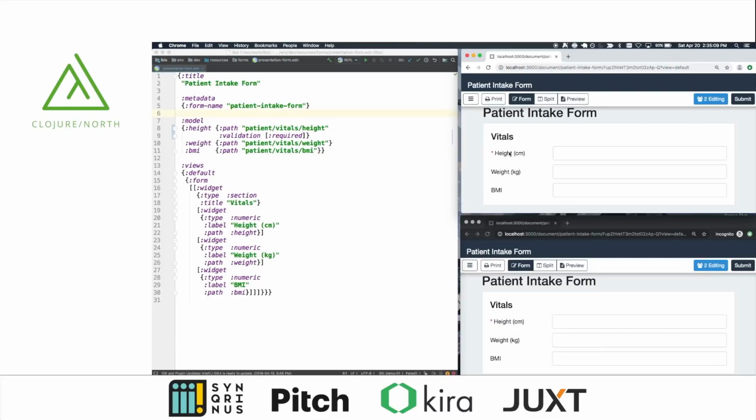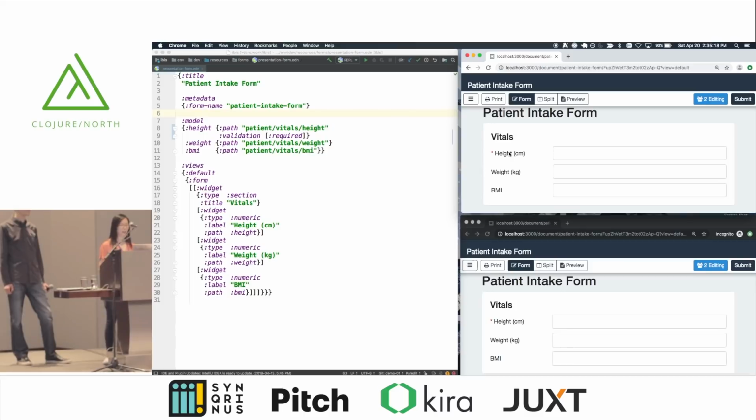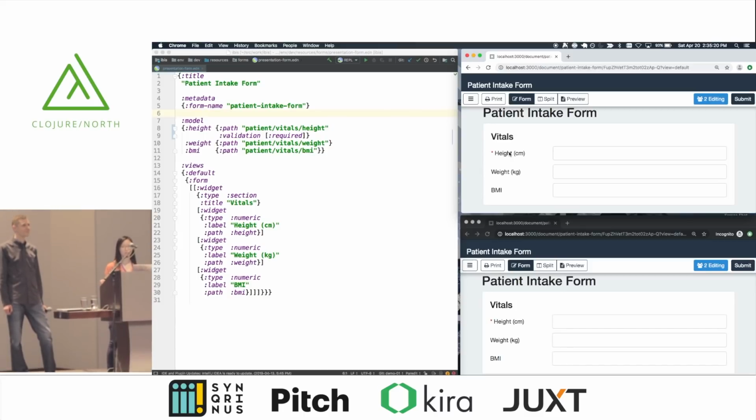For those of you that have done any web development with Clojure, at this point you might think this is Figwheel, but it's actually not. Like Dmitri mentioned earlier, our client and server communicate via WebSocket. So during our development workflow, we have a watcher listening to changes to the form, and then anytime a change happens, we validate the form, do a little bit of pre-processing, serialize it into a database, and then the server can push the updated form to the clients.